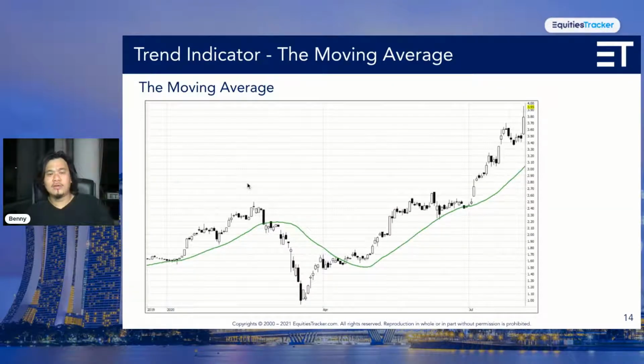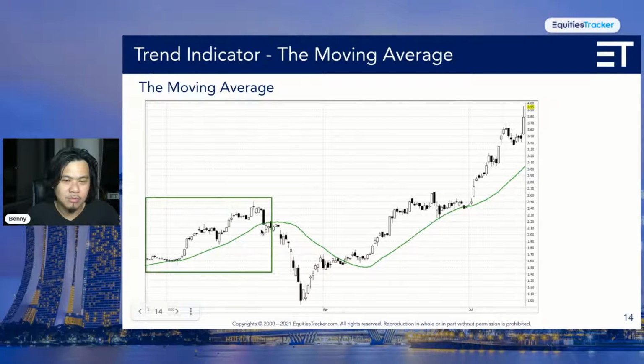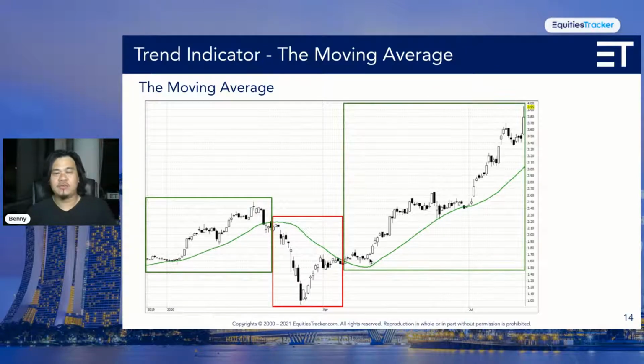Now, when you apply the moving average, look at this. This is very nice, right? Of course, I can pick the nice ones because these are all historical prices. Now, notice if the price is above the moving average, then we have an uptrend. But the moment the price goes below the moving average, we have a downtrend. And once it goes above the moving average, we have an uptrend again. Historically, it's easy to identify them, because this is historical, so I can actually pick the best moving average to put in. I can even just look for a chart that looks good on the moving average, just to give you an example.